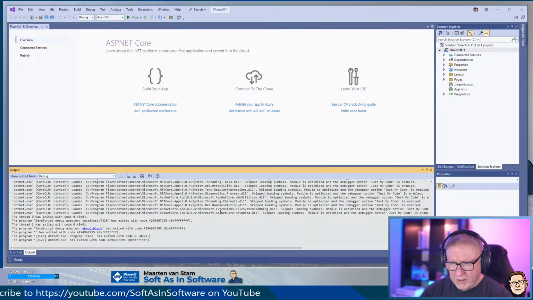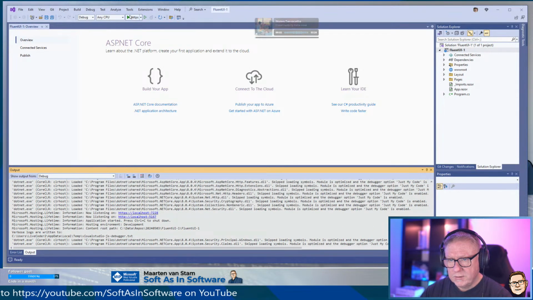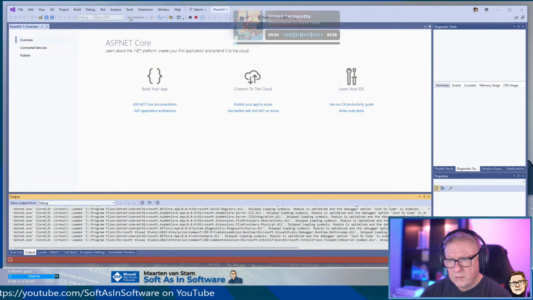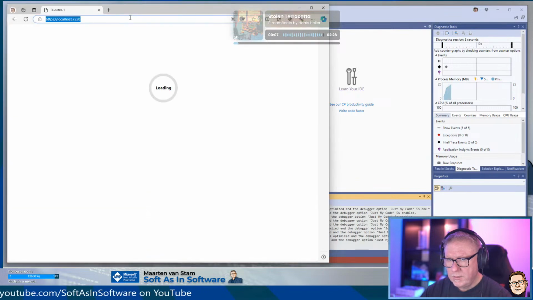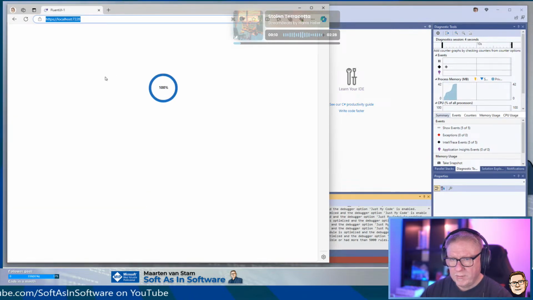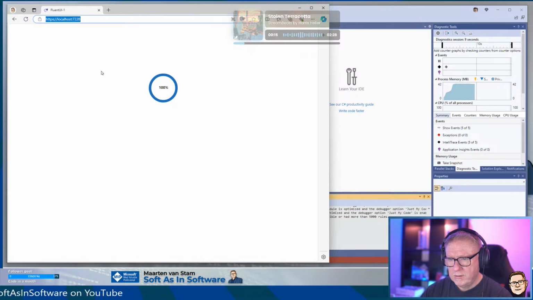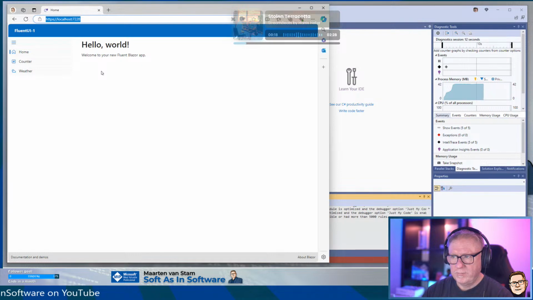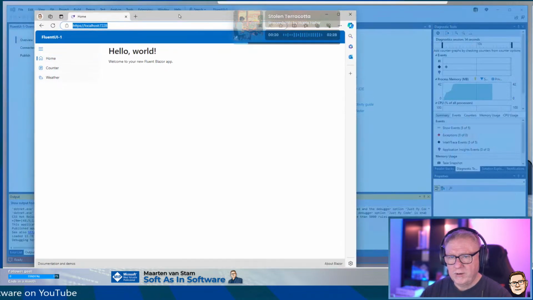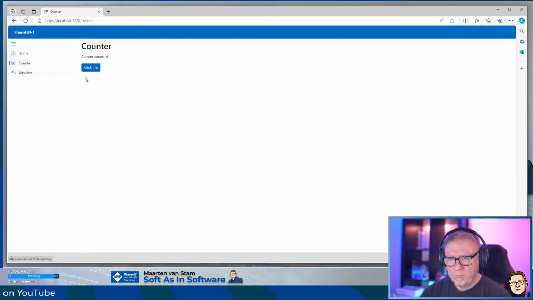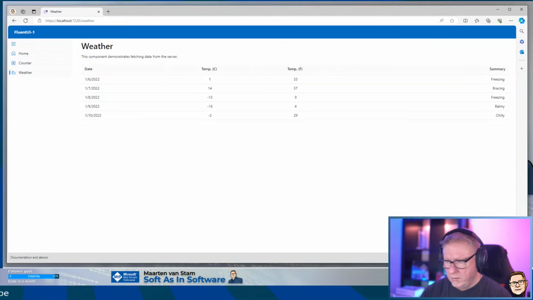And it did already exit as well. Something to do with the profile, I think. There it is. Not sure why I need to start it twice. There's the header and footer, documentation and demos. Which one is that? FluentUI.